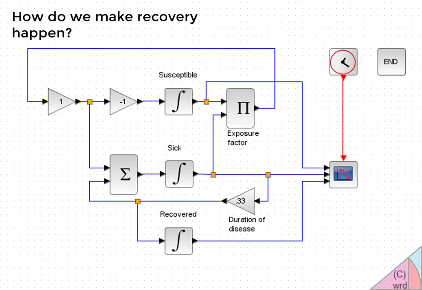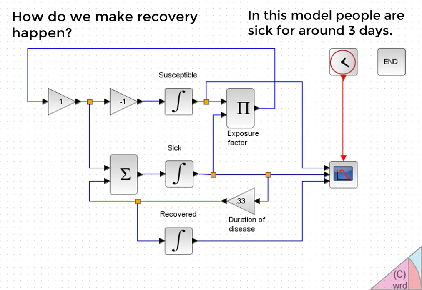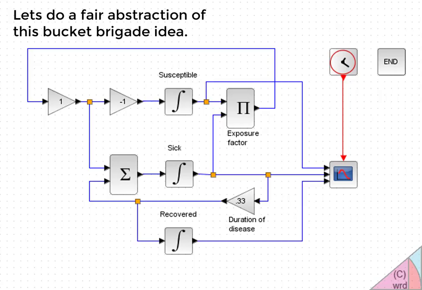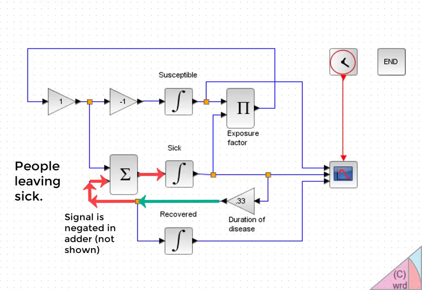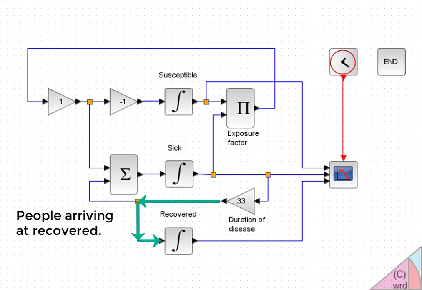What about recovering? In the real world, each sick person is sick for a certain average number of days. One might write a program to bucket brigade people through a sick time delay line, and then after 3 days, delete a day's worth of them from the sick account and add them to the recovered account. In the spirit of high school algebra, let's see if we can abstract the main idea from the 3-day bucket brigade sick experience. If people are sick for 3 days, it may be good enough in a simple model to just move 1/3 of the sick people to recovered on any given day.